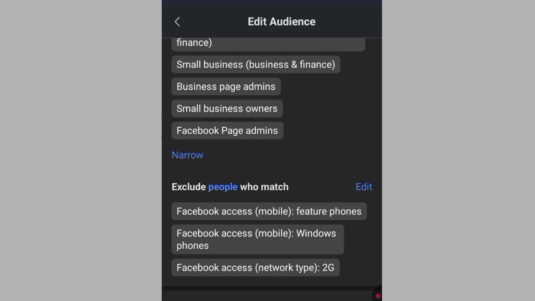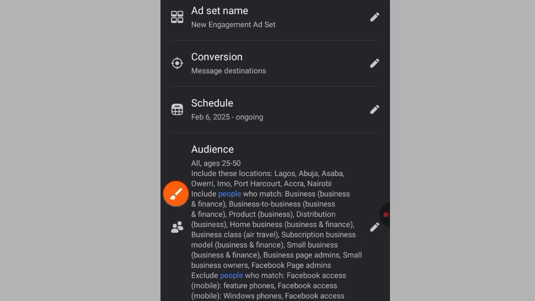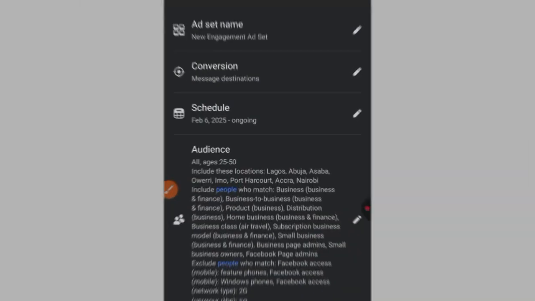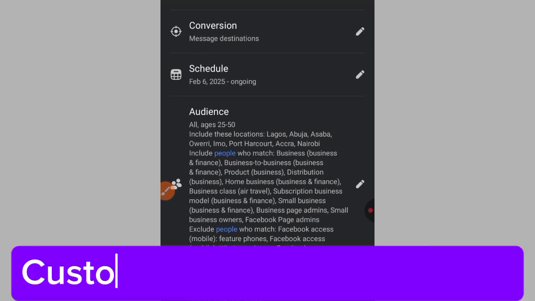After setting your audience, just click back here and you will be able to see all the audience options you have set here. Now take note, different products and different services means different detailed targeting options. Therefore, settle down and look at the kind of audience that you want in your business. There's another kind of audience targeting which we call retargeting, and that is for custom and lookalike audience.